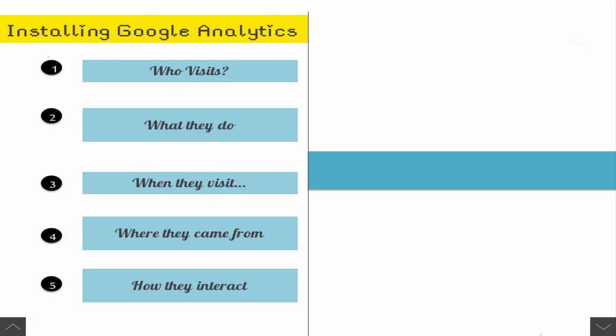Next, you need to ask yourself, where did they arrive on your website from? This section of the analytics shows you where the user comes from. For example, search engines, direct links, referral links from another site, etc. It also shows you what percentage of your visitors comes from each of these sources. Google Analytics gives you the breakdown of each of these categories. If it is the search engine category, then it shows you which search engine got you the most traffic: Google, Bing, Yahoo, etc.